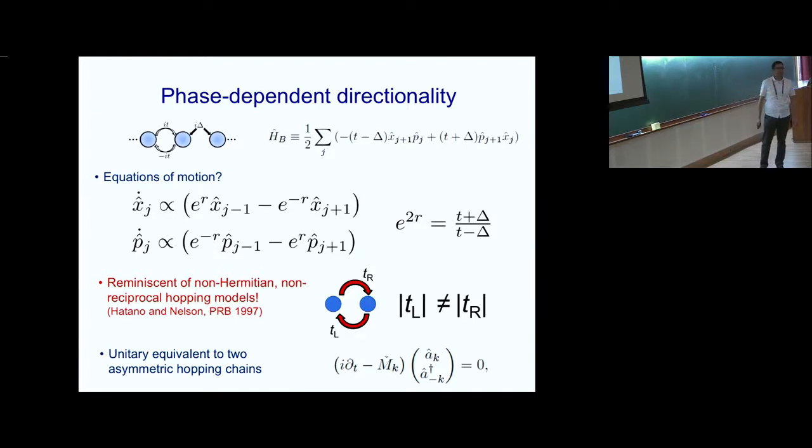Even though I have a Hermitian Hamiltonian, the dynamics of my system, if I work out the equations of motion, I have to look at the dynamical matrix of my system. That dynamical matrix is not Hermitian. Okay, so in general, these bosonic models that don't conserve particle number give you a natural route to explore the dynamics of non-Hermitian models in a way where you don't need any external dissipation. Okay, and that's something that we're continuing to pursue.